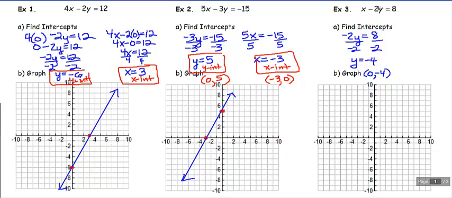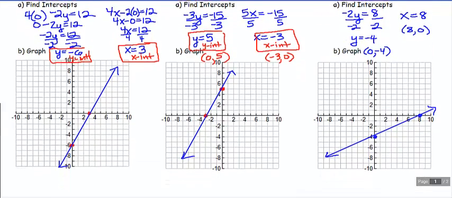And now let's cover up the y term, right? This is all gone. So now I just have x equals 8. Awesome, no work there. So my x-intercept is at (8, 0). So let's get those on the graph. (8, 0), and (0, -4). Excellent. And our line. And we're done.